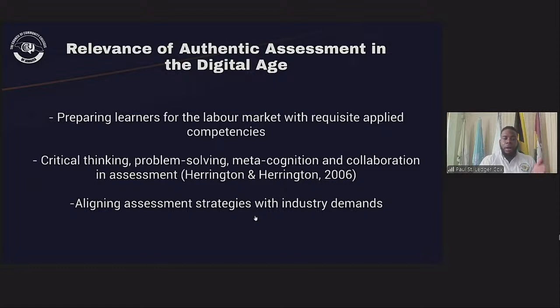Authentic assessments, colleagues, embolden and sharpen critical thinking and problem solving. It is one of the crucial tenets of the teaching and learning process to have our learners critically analyze novel content and novel situations. So assessment is almost at the tail end. So our curriculum has to be so developed to ensure that the assessments can match.